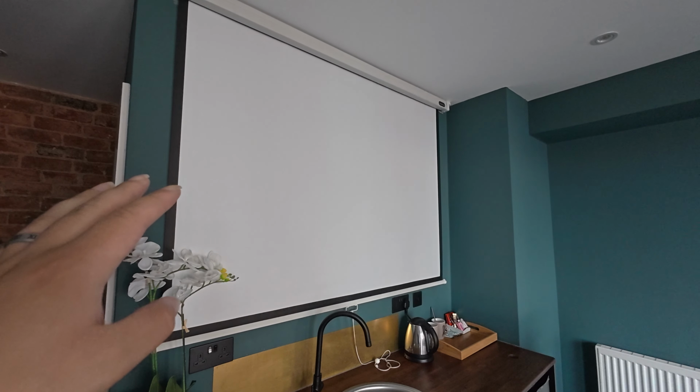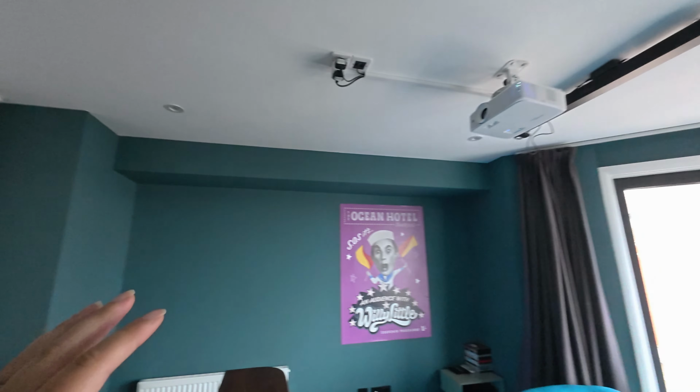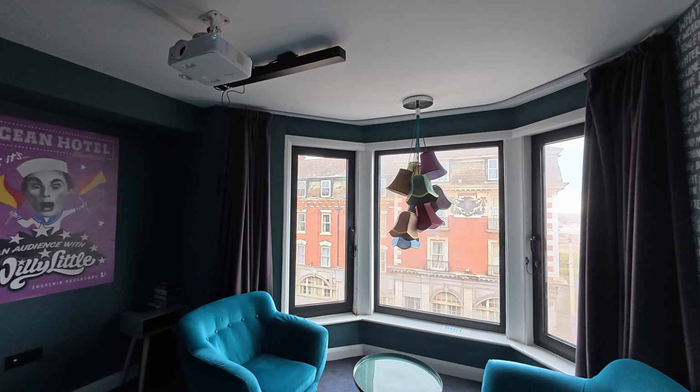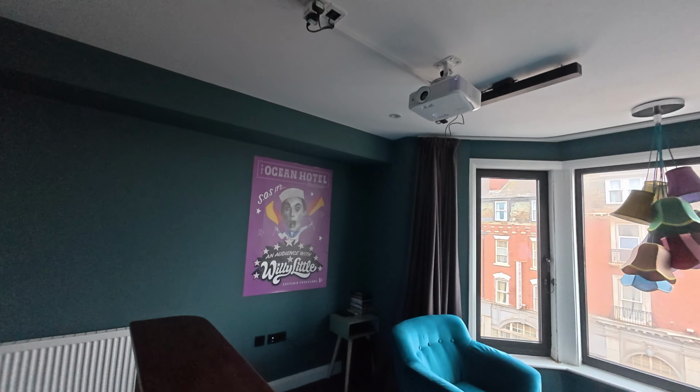That I can say from here, it makes you feel like it's already at home at the same time. I wouldn't live here every day because it's not really advisable to live here. But for a week, yeah, definitely worth it. Not just with the entertainment that you get with the projector, and the rest of the decor and surround sound.